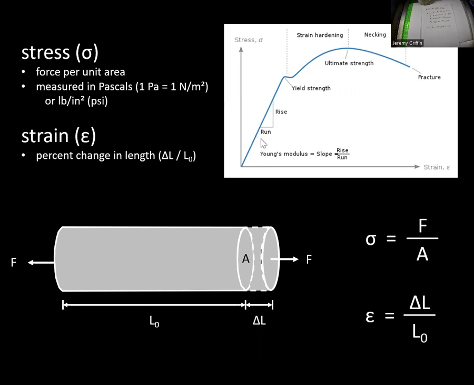So let's say you did have a metal, like a steel paper clip. You clip together a couple of papers and then pull the clip off. The shape goes back to the original shape. Anywhere in this linear part that involves Young's modulus is called the elastic zone. So you put on a stress, it deforms a little bit, you take off the stress, it goes back to its original shape. Once you go past this yield point, you get into permanent deformation. That's like if you paper clip together like 100 papers and it permanently deforms that paper clip. You pull the clip off, it's permanently deformed. Eventually you go into a rupture.